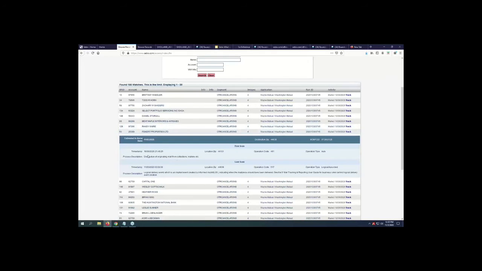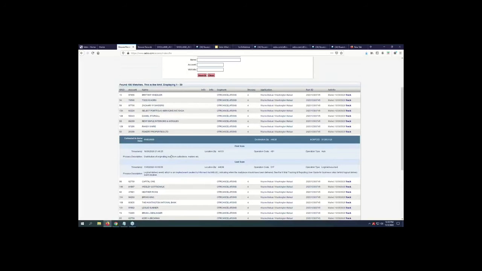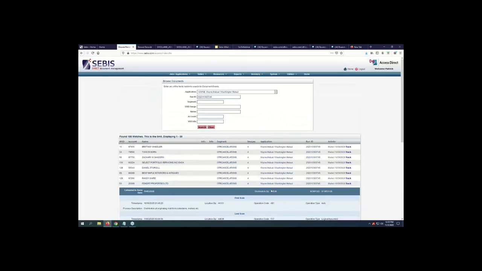And then on here, it'll give me when it was first scanned, when it first arrived at USPS, and then it'll say when it was last scanned. And what that means is we can logically assume that it was given to a carrier, and then it was assumed delivered that day. So you can have something to go back to your clients to say, I have tracking information for your piece. It looks like it was delivered. Just so you can be a little bit more informed about your mailing.